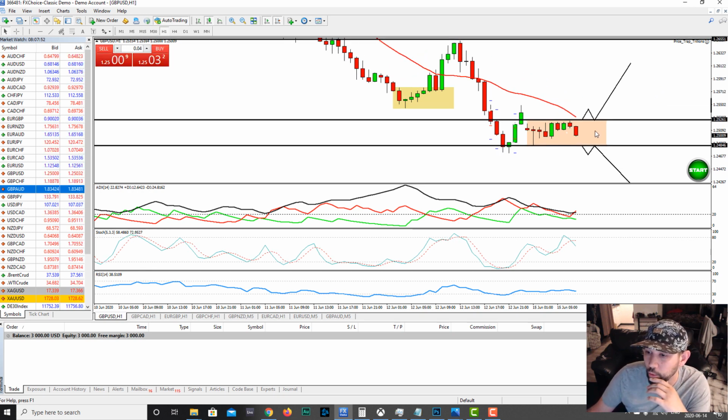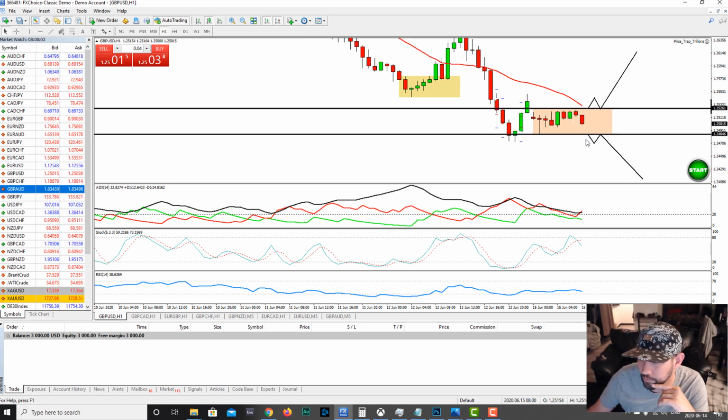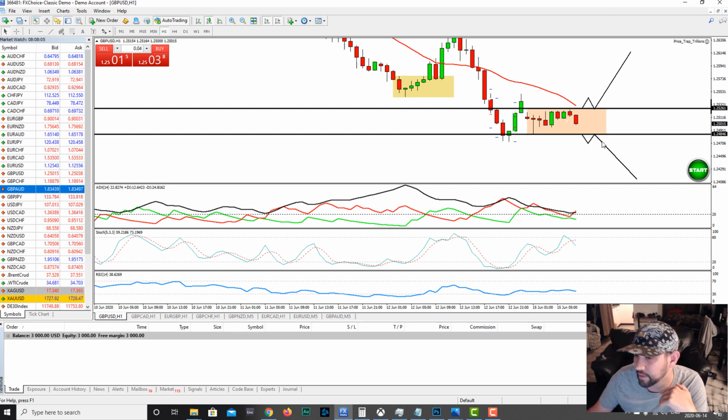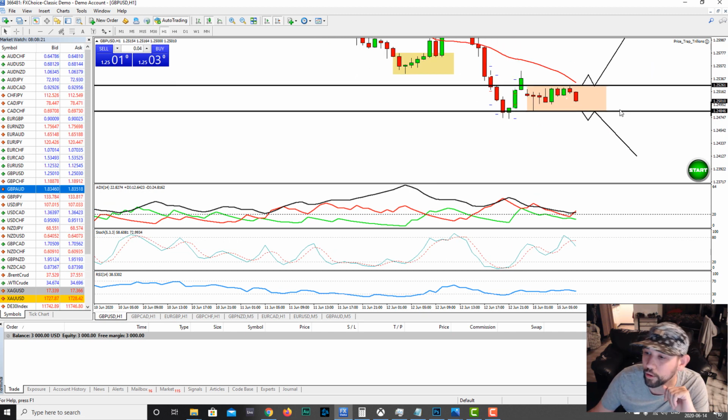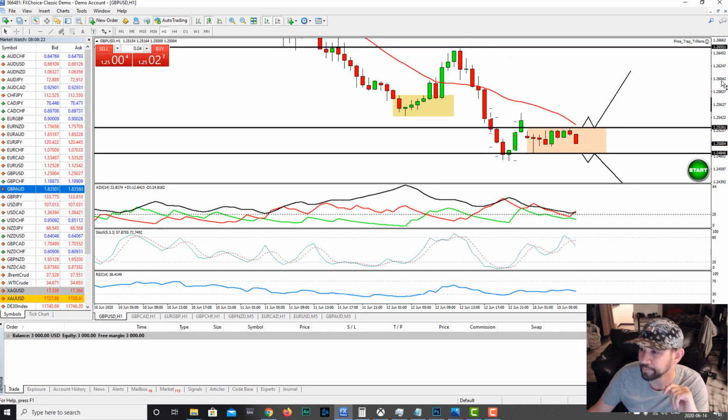So what we are waiting for traditionally when we are doing this is for the price to break below, the candle to close, and then for the next candle to retest this area to prove, in this case, that this would indeed be the new resistance and the new ceiling. And in this case, it would indeed be the new support level or the new floor, indicating a buy or a sell in the opposite direction.